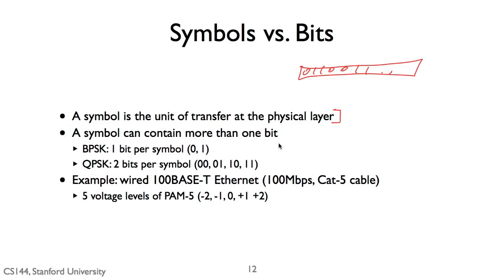And the reason is, as I talked about before, a symbol can contain more than 1 bit. So BPSK has 1 bit per symbol. There are 2 phases. QPSK has 4 phases, so 2 bits per symbol. But then you also get situations like PAM5 that's used in 100 megabit and 1 gigabit Ethernet on a Cat5 cable, where there are 5 voltage levels. There are 5 different symbols that you can use. And that doesn't necessarily map perfectly to a number of bits. 5 symbols is just over 2 bits. It's important to realize that although up at the link layer, what's passed down to the physical layer is a sequence of bits, there's a transformation that occurs, turning that sequence of bits into a sequence of symbols down at the physical layer.